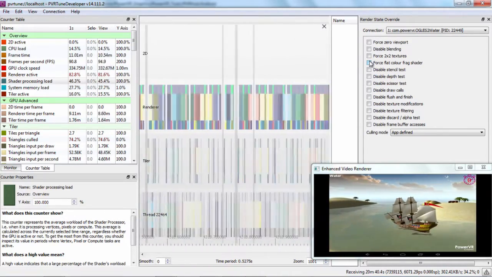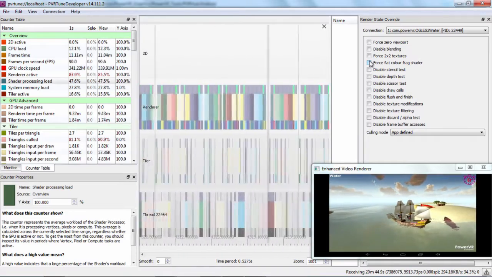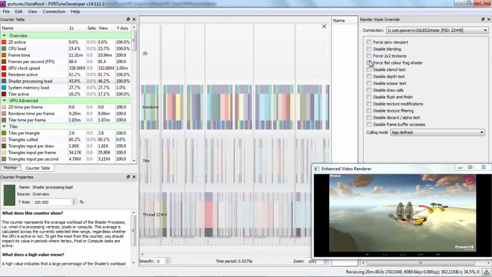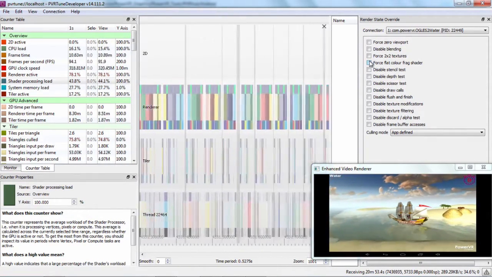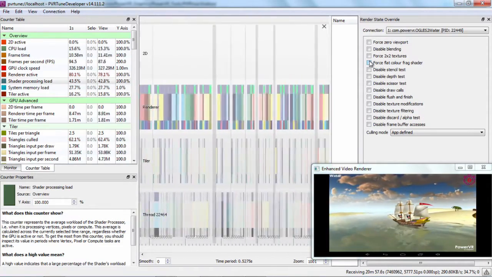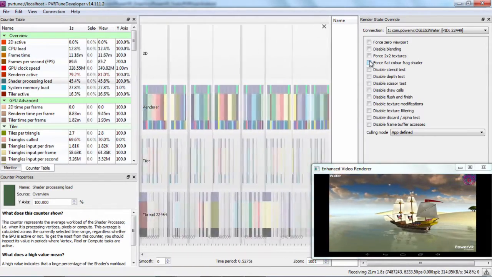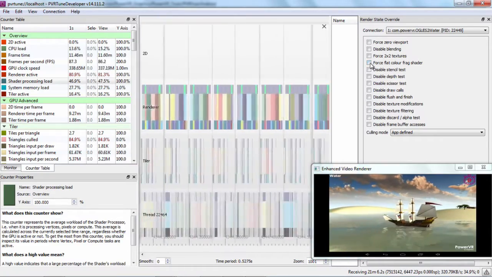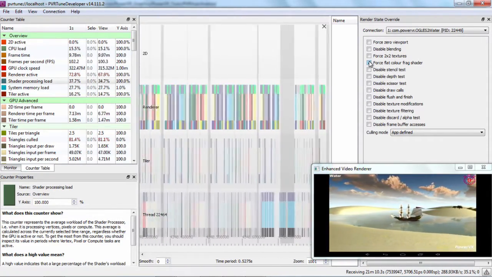So what we're doing with these, by toggling these different render states, is we can quickly figure out, okay, if I do force 2x2 textures and it doesn't get any quicker, then I know that it's either my fragment shader is maybe too heavy on ALU usage, or maybe I'm actually bound on just the amount of geometry that's coming in, like there's too much geometry to rasterize, or there's too much geometry to vertex process. So it's very quick at helping you eliminate what things might be the bottleneck.